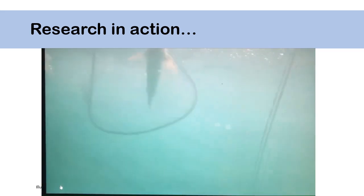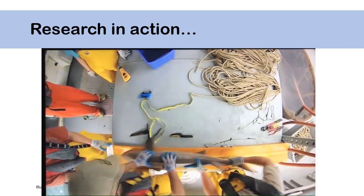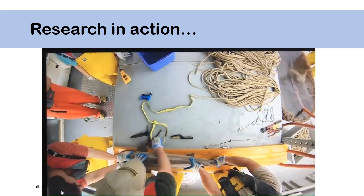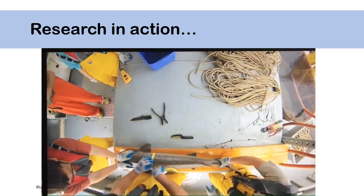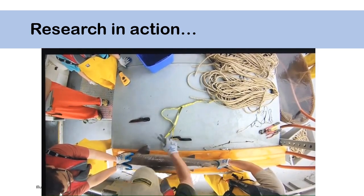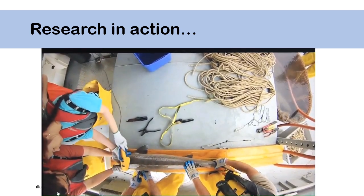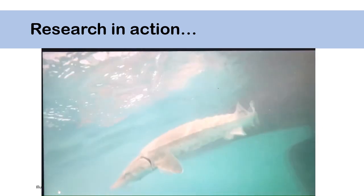We sample lake sturgeon using set lines lifted by hand. Each lift is exciting because you never know what you will catch. Once on board, each fish is weighed, measured for total length, and given a thorough examination. Large fish are given an external tag for anglers to report, and all fish receive a pit tag so that recaptures can be easily identified. Teamwork ensures that fish are processed quickly, safely, and that all data collected is accurate. Finally, the fish is returned to the water and swims off until hopefully we see it again a few years down the road.